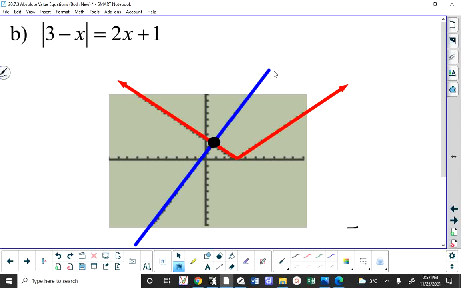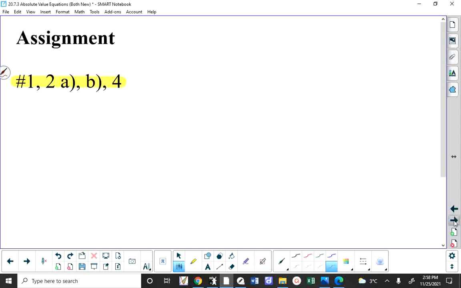The scary thing is I can ask you on an exam for the extraneous root, which means you have to solve it algebraically to find out the number that doesn't work. Anyway, you're going to get 2/3. By the way, what we're doing here, you can solve any equation like that. Absolute value, quadratic, linear, cubic, trigonometric.